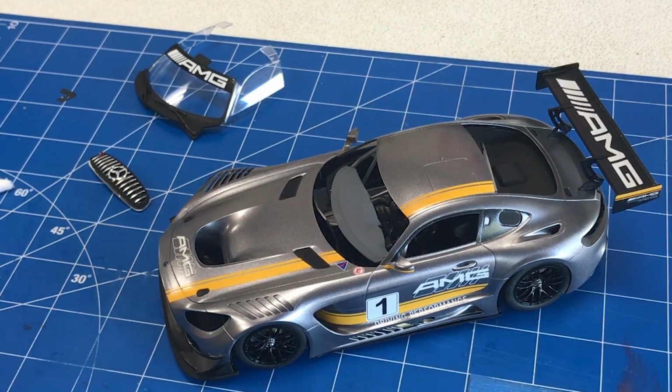So I'm going to go ahead and start doing some clear coating on this. I'm probably going to let these dry overnight. They're dry now, but I want to just doubly make sure that they're done.